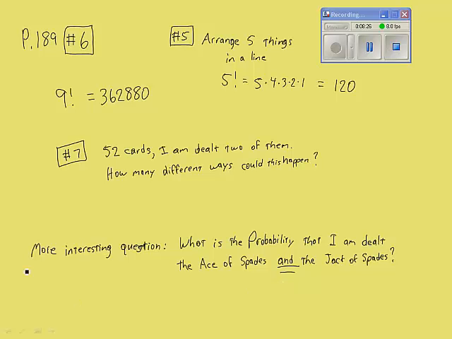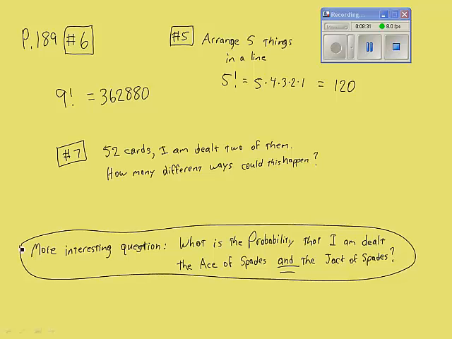Questions like this that you might be interested in are not so simple. You're going to have to be able to count the number of ways that you might be dealt different cards, okay? That's kind of the idea. So here's what I'm going to say. To compute this, number 7, what we need to compute is what's called 52C2. This means 52 choose 2.